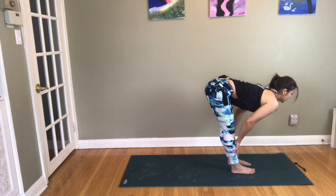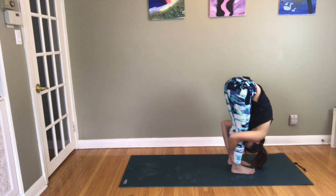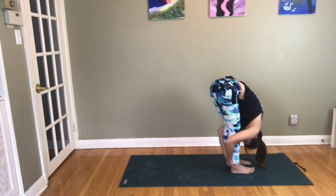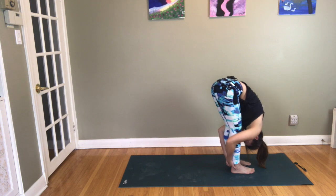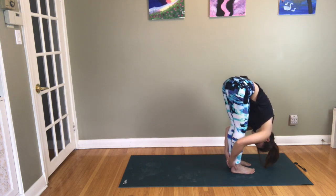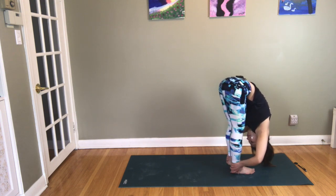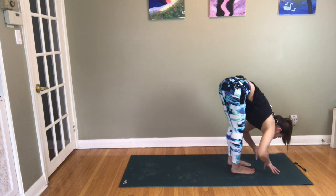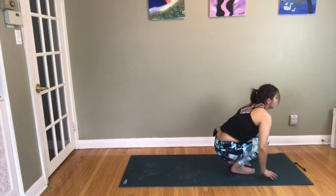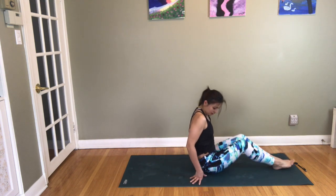Inhale, flat back. Exhale, fold. Grab your shins, and maybe this time you can fold a little deeper, and maybe you can notice a little bit of change in your hamstrings. They are longer now, and maybe you feel a little bit more stretch right now. As you inhale, come into seated position, bringing your hips down on the mat.